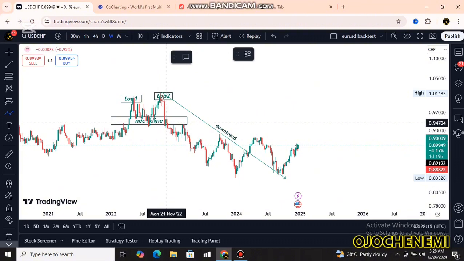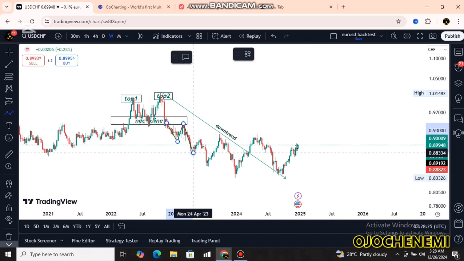So this is the neckline. From the neckline, the market comes back to retest on the neckline, giving us a new low. You can see that this low that just formed is lower than the previous low. So what are we going to call it? A lower low. Okay, so it went back up. It comes back to give us another low, which is also a lower low. It's lower than the former low.